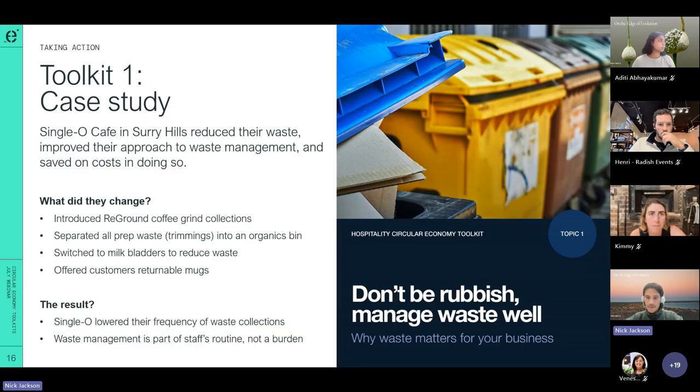And lastly, reusable customer mugs. Now, I know this is a controversial topic in Australia, seeing as we're such a heavy coffee drinking society, but what worked really well for this business was asking their staff to ask each customer whether they wanted a returnable reusable mug. Now, this didn't work every single time, but what they noticed was they were able to reduce their procurement costs on coffee cups week on week. And any savings, whether it's 2 to 5% cumulative every year, was a lot for them.